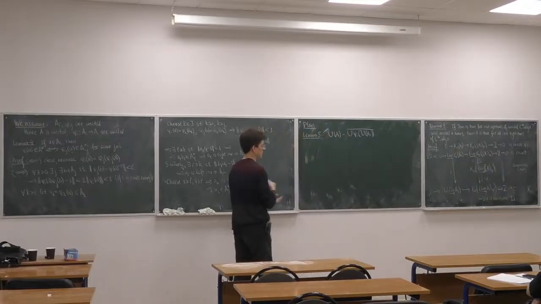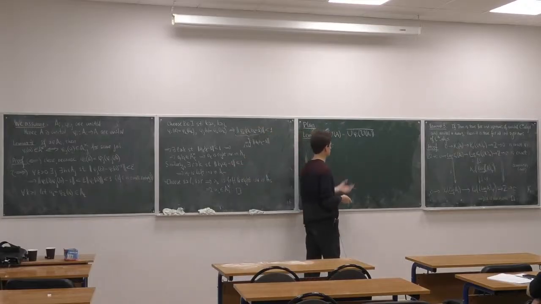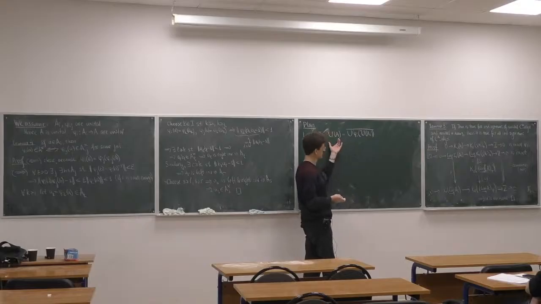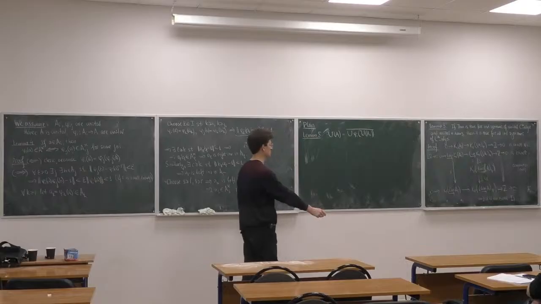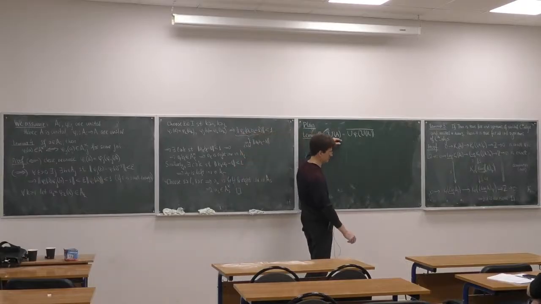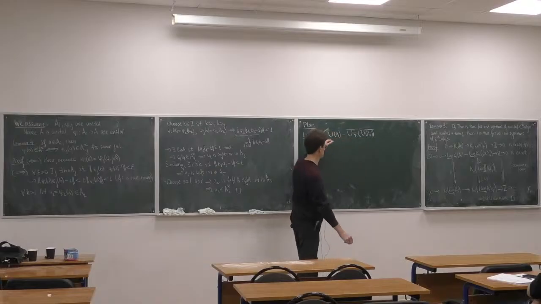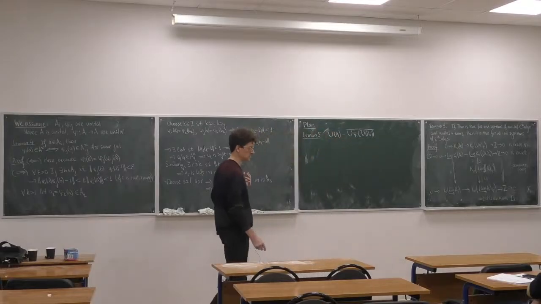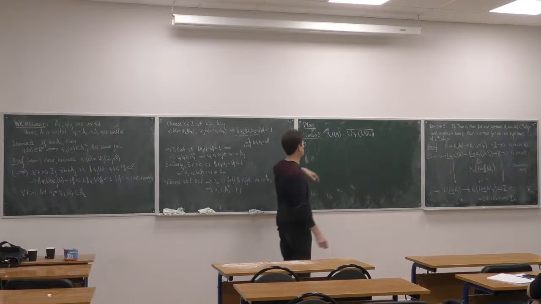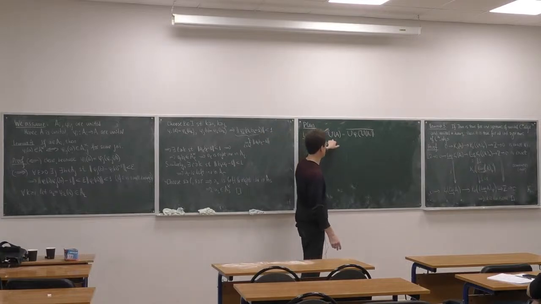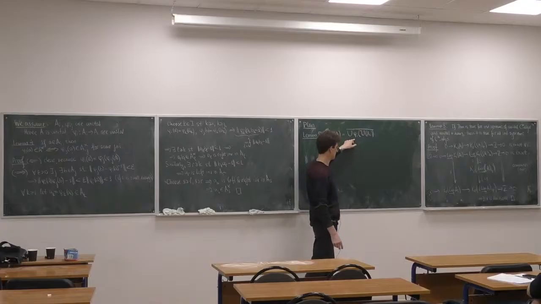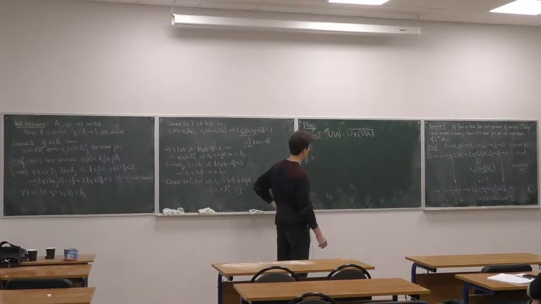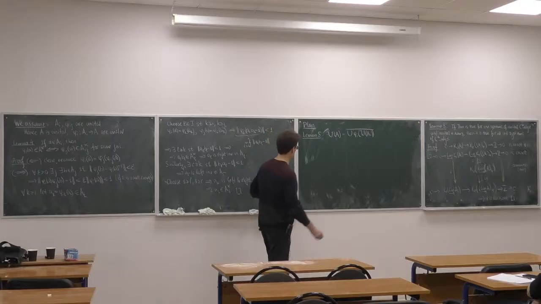Again, the right to left inclusion is more or less clear. So this one is contained in this one because phi I is a unital homomorphism, so it takes unitary elements to unitary elements. And of course, the unitary group is closed. So the closure of this union is contained in this. So what is essential here is the opposite inclusion, that is any unitary element in A can be approximated by the image of a suitable unitary element in the respective algebra AI. And the same is true for projections.